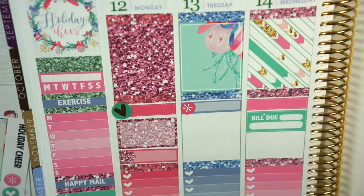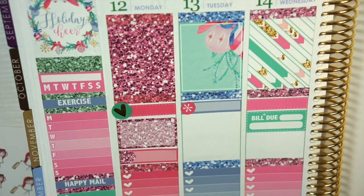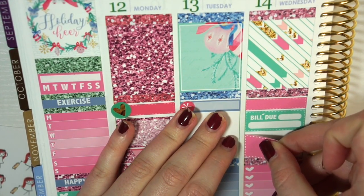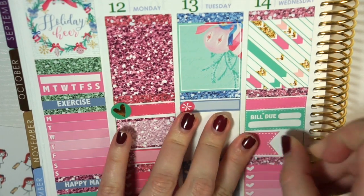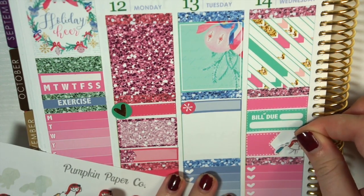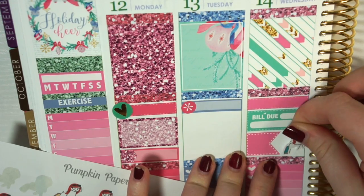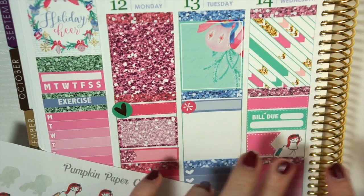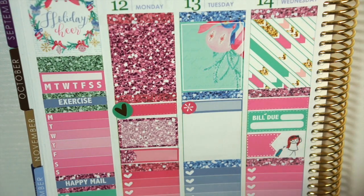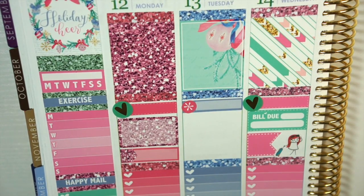So what do I want to use for that? Okay, here we go. There's some big flags. I'll take this pink one. That there, and then take a little Terra. Put her there, I'm gonna put it there. I think we'll put her here. There we go. Oh, and then I need to put a foiled heart down for the video. All right, and that covers Wednesday.